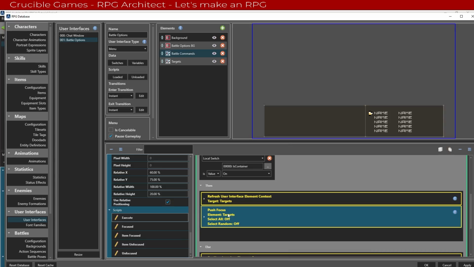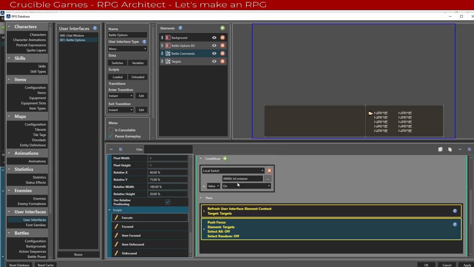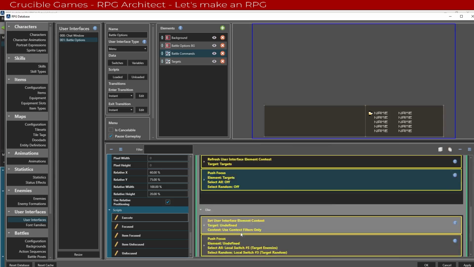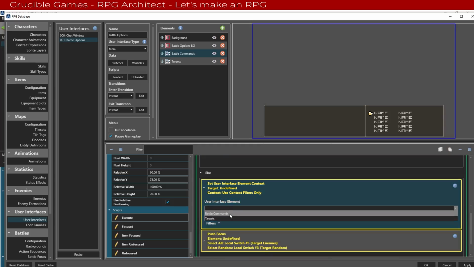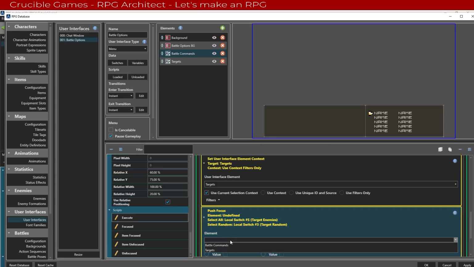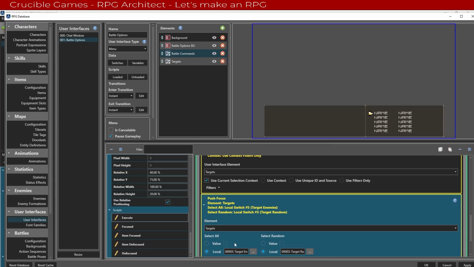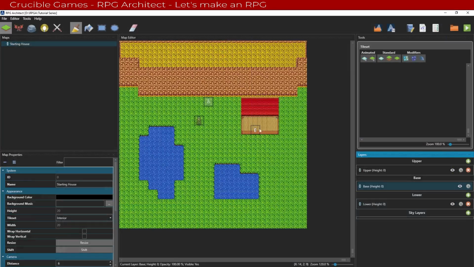It's not a big deal because it doesn't matter, but we want this to push the containers UI later. We want these down here to be targets. You want to make sure that those local variables are going through. We want to make sure that this use current selection. Now let's try that again.